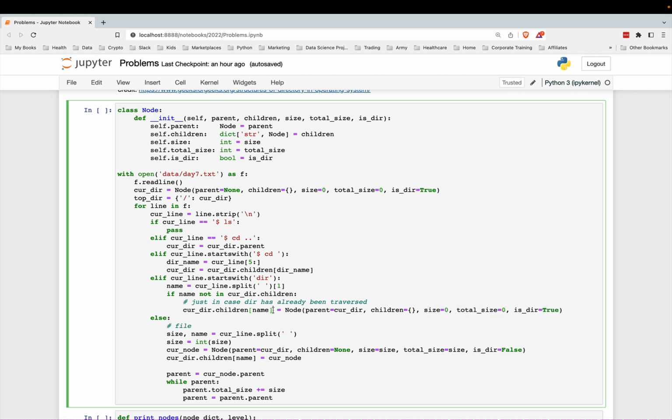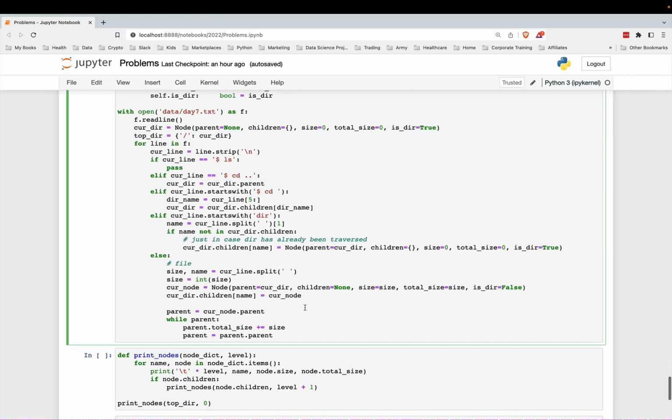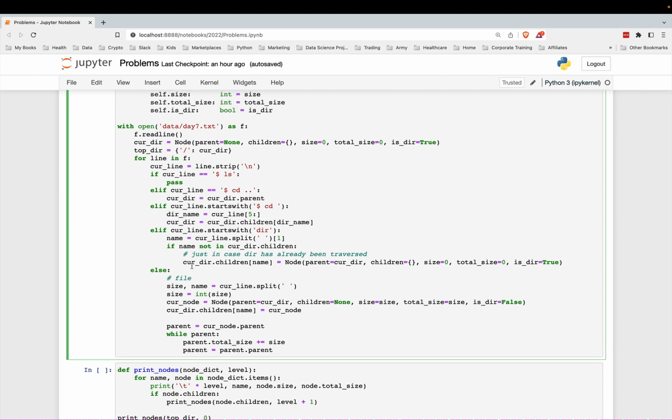And I'm going to assign it to that children dictionary, right? So I'm just adding. All I'm doing is adding to that dictionary of children like that. Anything else, it is a file. So I could have created a specific conditional statement right here to check, but I know that there's only 5 possibilities. So if it's anything else, it is a file.